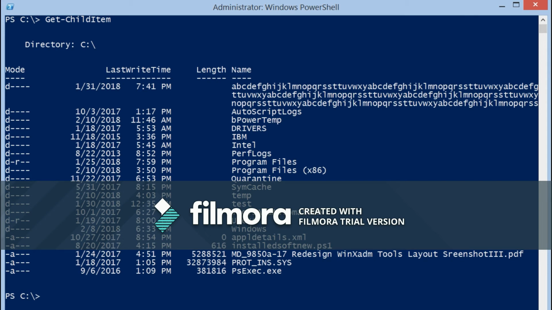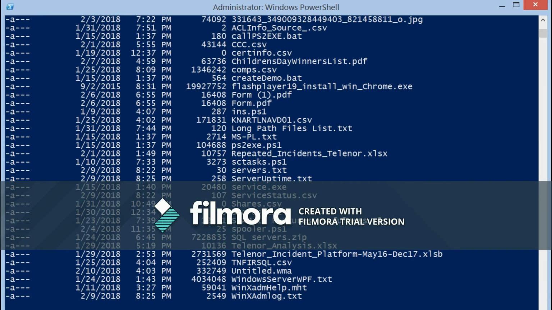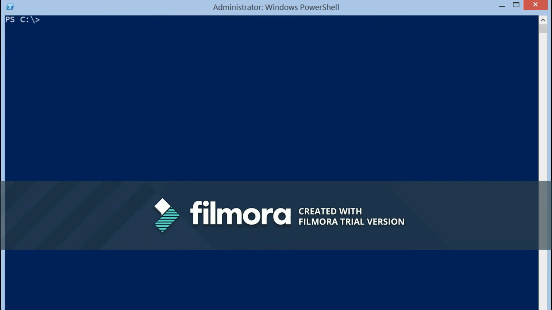If I want to see a particular folder, then I will be giving a path after Get-ChildItem -Path, then C:\temp. So these are all the files and folders inside C:\temp. What if I want to recurse a folder?